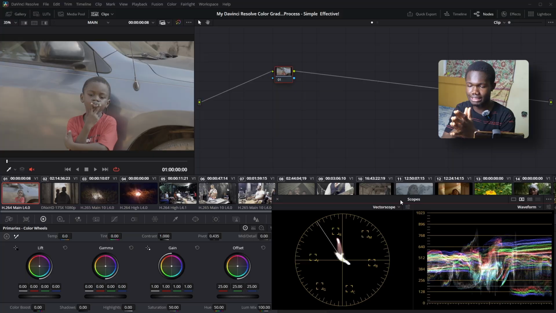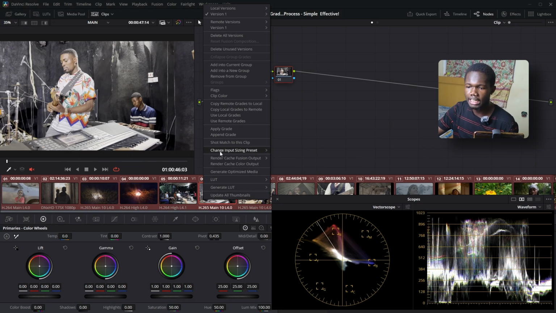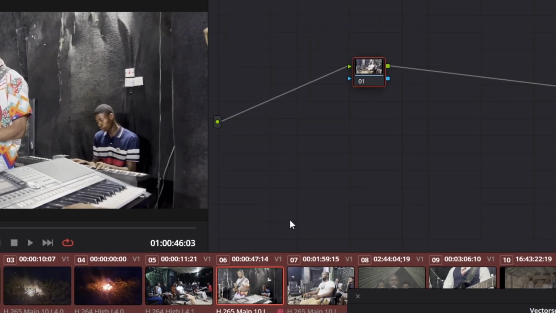Remember at the beginning, I said that we have about 10 different cameras across 17 different clips. Now, there's something called grouping your clips in DaVinci Resolve. The best way to do that is this. Step one, we're going to highlight all our clips here. Just highlight all of them. And then we're going to move to use remote grades. The reason you're using remote grades is so that if you have two clips, let's say you cut the clips and you have two of them on the same timeline, whatever you do on one clip affects the other clip as long as they are the same clip.